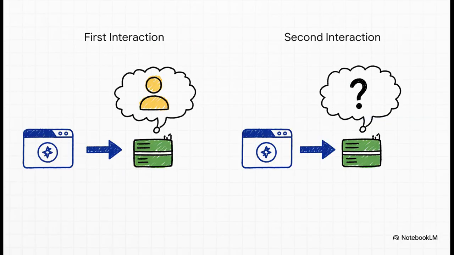Now here is a really important, kind of weird thing about HTTP. It's stateless, which means every single time your browser asks for something, the server has no memory of who you are or what you asked for before. It's like having a conversation with someone with zero short-term memory. They forget you the second you stop talking. As you can imagine, that creates some problems.